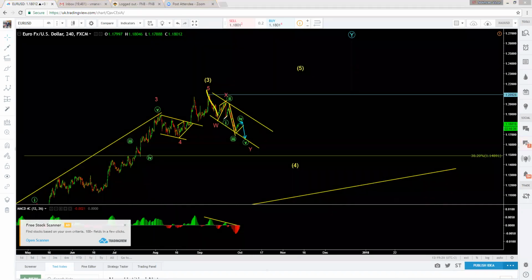You're going to get this 1, 2, 3 up to this level, and then we go. Or, as I said, I'm going to repeat it again. You're going to get 1, 2, 3, and then you get an X because you need a double correction. The correction will not be enough. When you get a double correction, you can get even more retracement, right? So if you get a double correction like this, don't be surprised. That is also a possibility.